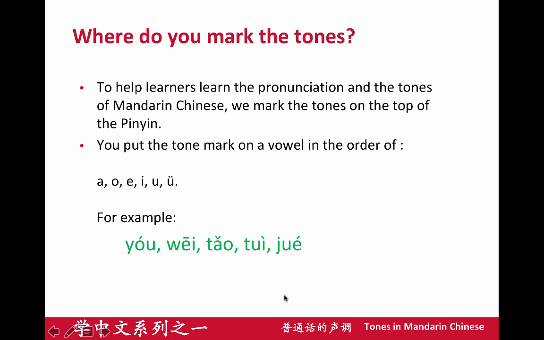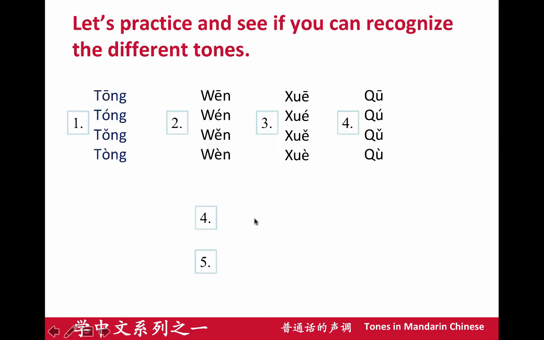So how do you know where to put the tones in a pinyin word? In general, the purpose for pinyin and writing tones is to help Chinese language students learn Chinese. We can follow a general rule for marking tones. Put the tone mark on a vowel in the order of a, o, i, u, ü. Check out the 5 examples below and pay attention to the tone placement. Let's practice. So for number 1, 2, 3, 4, I'm going to say one tone for each twice. So after you hear me say twice of this tone, and then you can pause and come back to check out the answer.